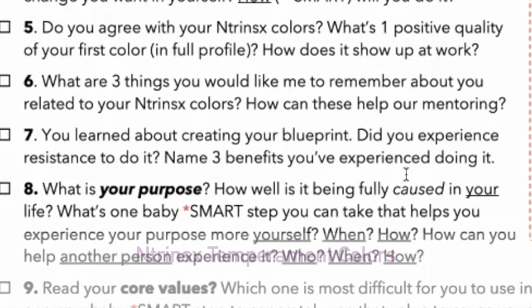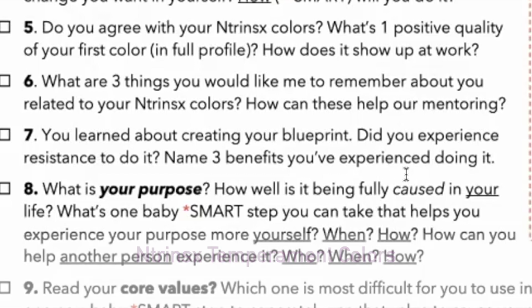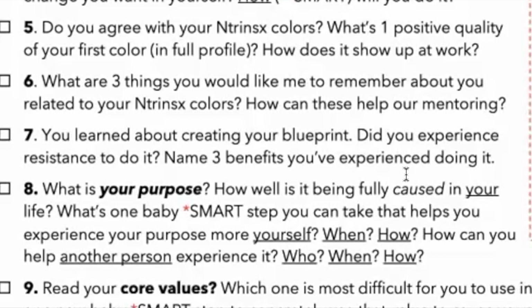Do you agree with your intrinsic colors, Don? Yes. And what's one positive quality of your first color, blue, and how does it show up in your work? If you're asking him this, he might need to go back and review his own color blue and recall it better. But if you have written something down, you can say, hey, Don, remember, that's all about inspiration, spirituality. But you don't want to give him too much.